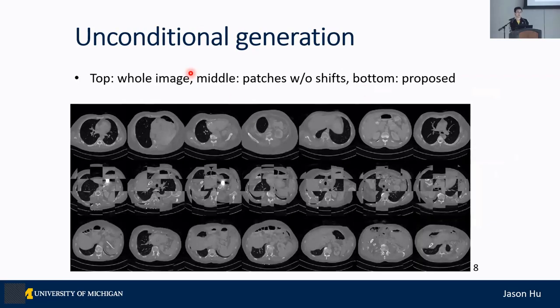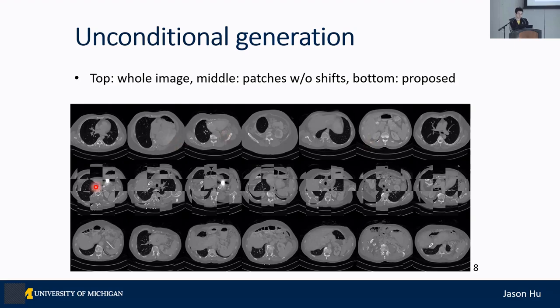Now, this is an unconditional prior, so we're not even solving an inverse problem yet. So we can just look at what kind of generations we get unconditionally. Okay. So first off, the top is some examples of generations just using a traditional diffusion model, that is one that is trained on a whole image. Okay? And they look pretty reasonable, right? I mean, diffusion models are known to give pretty good results at image generation.